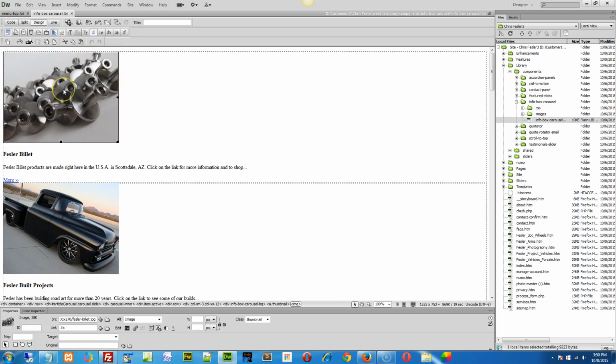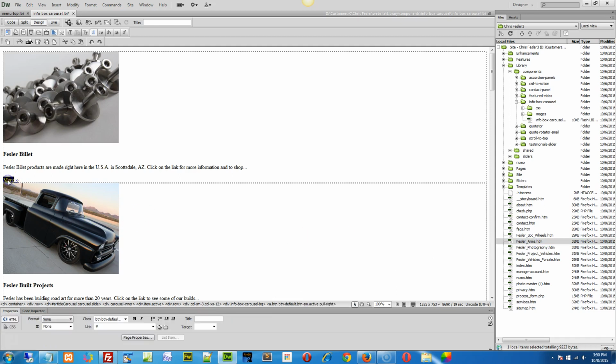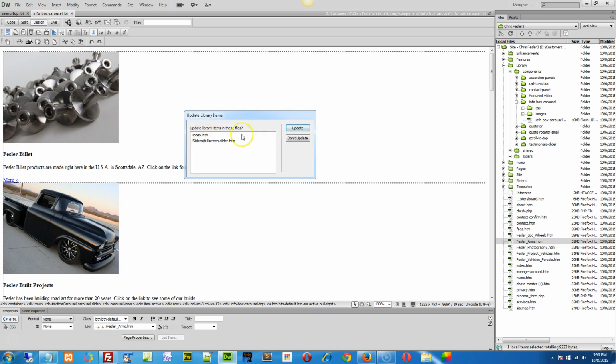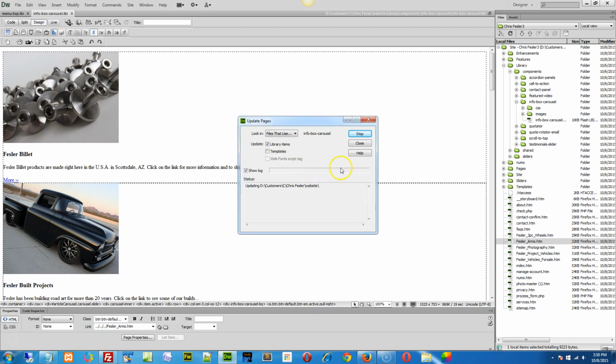And what we can try to do here is let's do two things. Let's see if this works. I'm going to click on the first picture here. See the link right here? I'm going to take this and link this to the Fessler Arms. Probably not even the right page. Of course it's not the right page, but I'm going to drop it onto the Fessler Arms page right there. And then I'm going to go to the More link right down here. I'm going to double click on the word More, and I'm going to do the same thing. Fessler Arms. I'm going to save the page, and it's just these 2 pages, and I'm going to hit Update. Should take about 2 seconds. There we go. We're done.